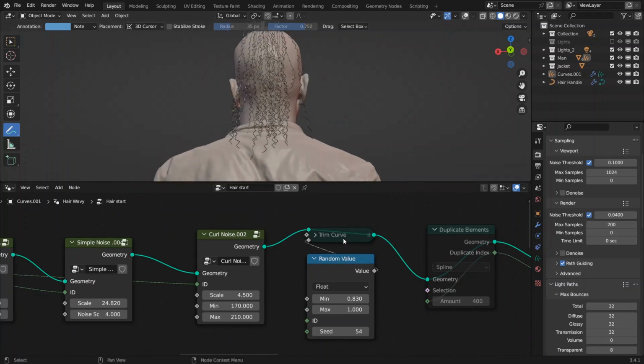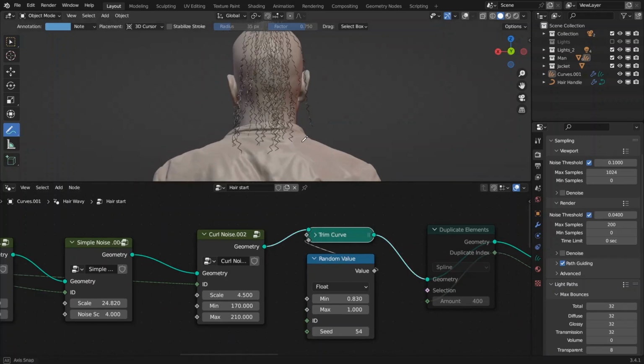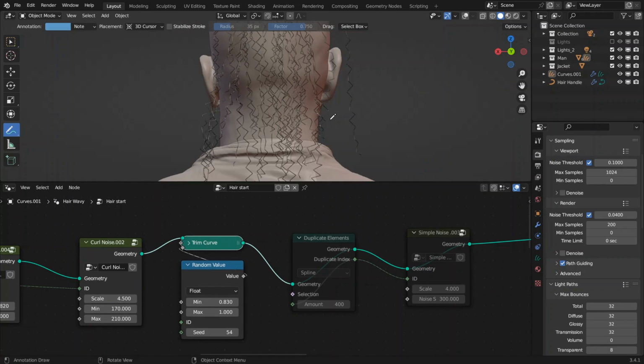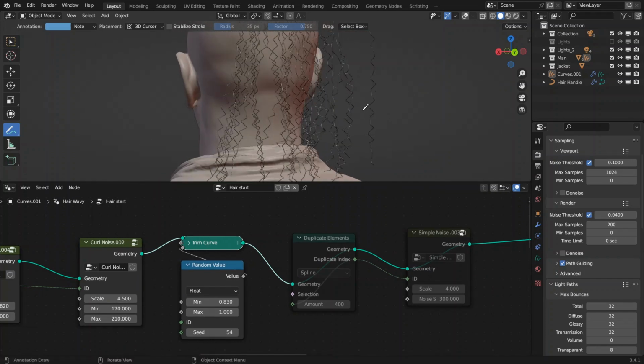And trim for the ending part. Okay, and you might see in your viewport these are a little bit crispy and jagged, but in your render it won't be like this.